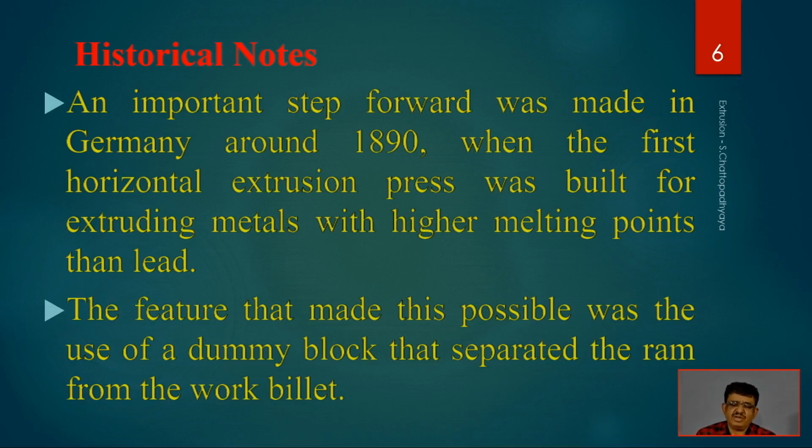The machines have to be very robust, rugged and rigid. And there were some innovations that the German engineers made. That is the dummy block. The dummy block is a game changer in terms of extrusion, because whenever higher temperature is required in hot extrusion, there is always a possibility of oxide formation, and this oxide will be there in the vicinity of the container of the extruder because of contamination by oxygen.